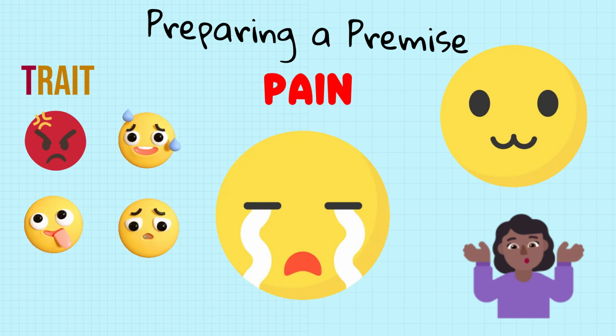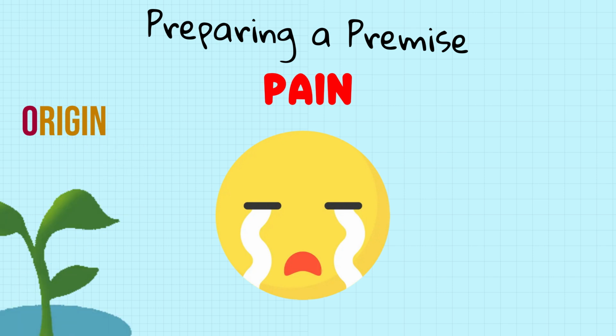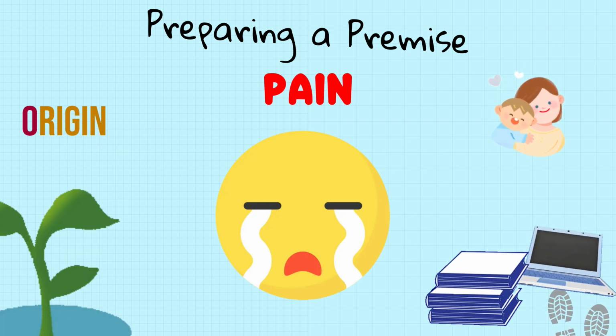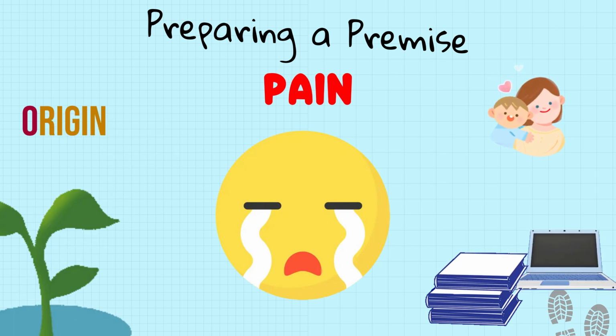Now that we've got our traits, we can move on to origin. The origin of the trait is simply where it came from or how it developed. For Red, we could say that she grew up surrounded by trustworthy people her entire life, so she's never had a reason to be suspicious or skeptical of anyone. For Detective Scribe, not knowing who killed the librarian stems from her not being the killer herself, of course, and not yet having enough information to determine who the killer might be.